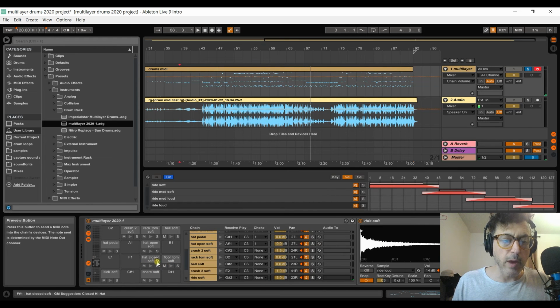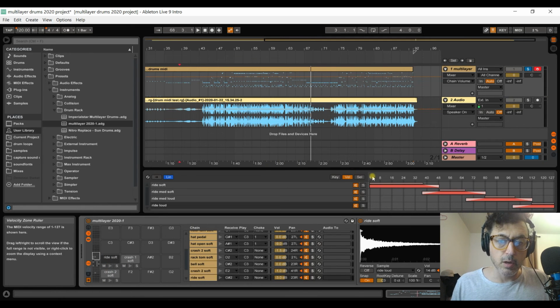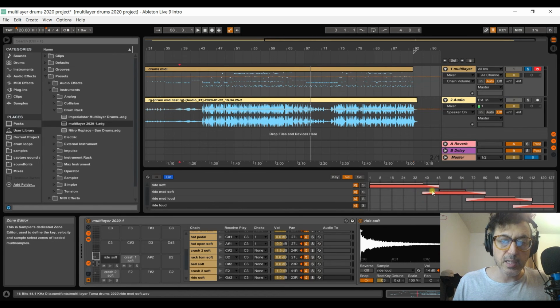Because the way that the drum rack works is that basically everything that's on a single pad, like say the ride cymbal, is on a choke group of its own. That's basically this pad itself is a choke group. And you can kind of help a little bit. You'll see here I did crossfades between the velocities. And the problem doesn't happen if you go from soft to loud.